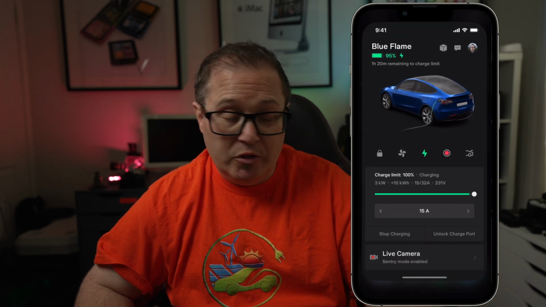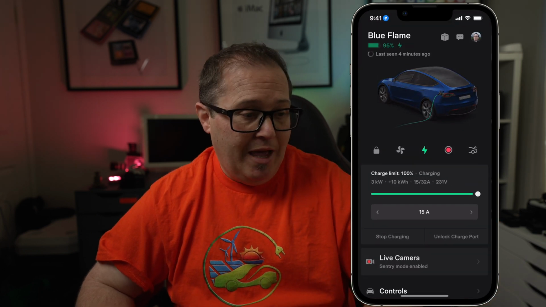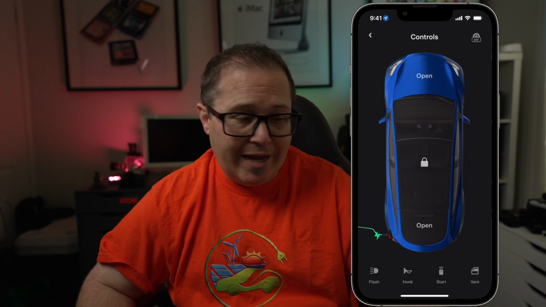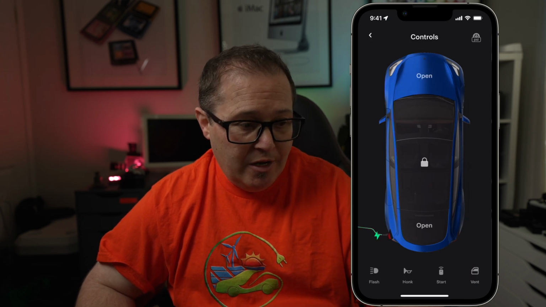If I want to open the boot just through the app, I've got to tap on the app. Now it's in a folder, so we'll ignore that. We'll say tap on the app, scroll down a little bit, tap on controls, and then tap on open boot. So look, I appreciate it's like, what, one more tap, and then you wait for something, but it would just be quicker to be able to do it through the widget.